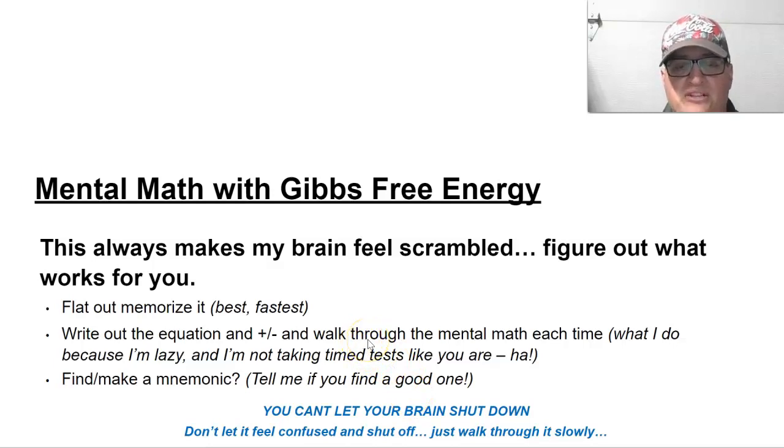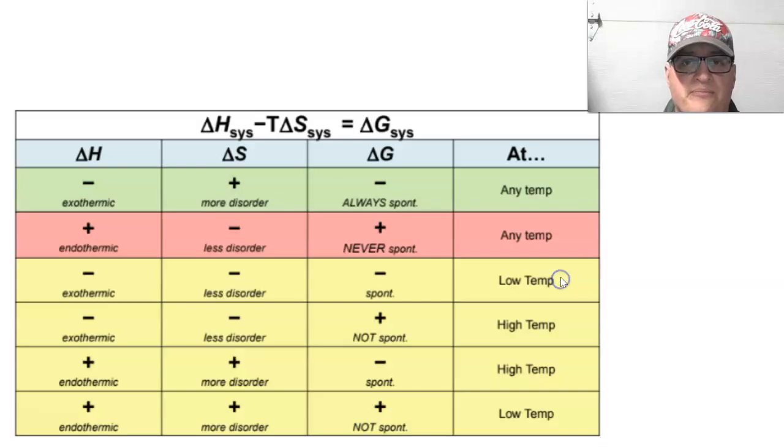These are questions you really shouldn't miss because they're not that complicated. You just don't want to be confused, okay? Take your time, take a breath, and move forward. A good little summary of it, again: always going to happen, never going to happen, conditional, okay? But if you have the equation in front of you, that's probably the simplest route: look at what's going to happen to this value, and we want this to be negative in order to be spontaneous.